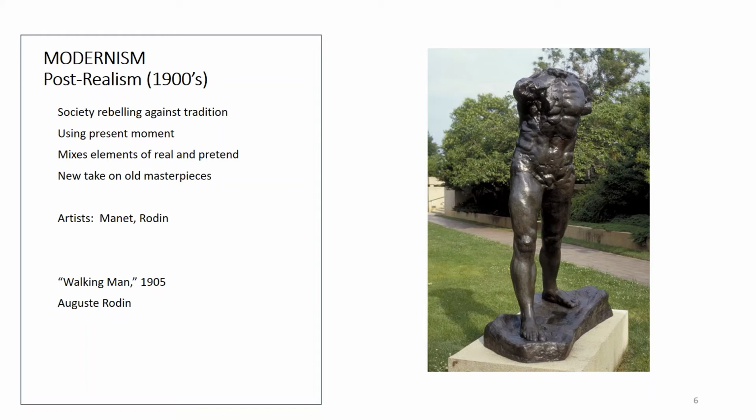This particular one was based on a much earlier sculpture done of St. John the Baptist. But then, of course, Rodin was known for taking old classics and putting a very modern spin on them. This would have been very provocative back in the day. The fact that he has this very strong, powerful sculpture, but he hasn't given us a head and he's lopped off the arms. So we're only seeing part of the actual figure.